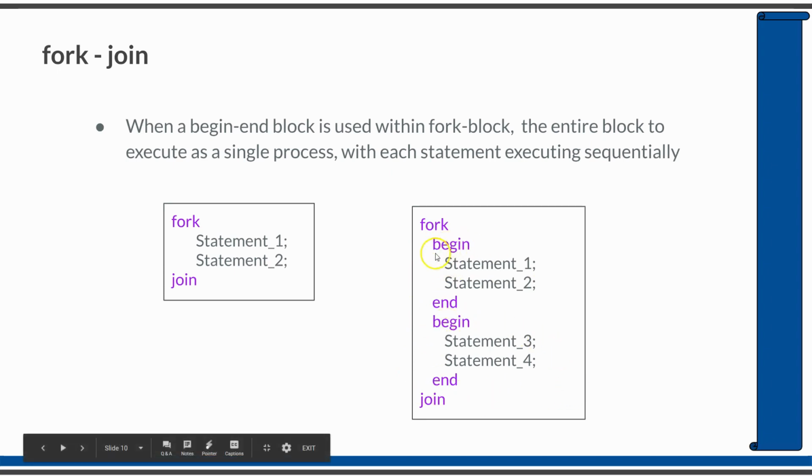So this begin end block and this begin end block will start in parallel at the very same point in time, but within every begin end the statements will be evaluated sequentially. Here this begin end will be considered as a block and this begin end will be considered as a block, and both of them will start in parallel. Therefore, in effect, statement 1 and statement 3 will start at the very beginning of execution of this fork join.